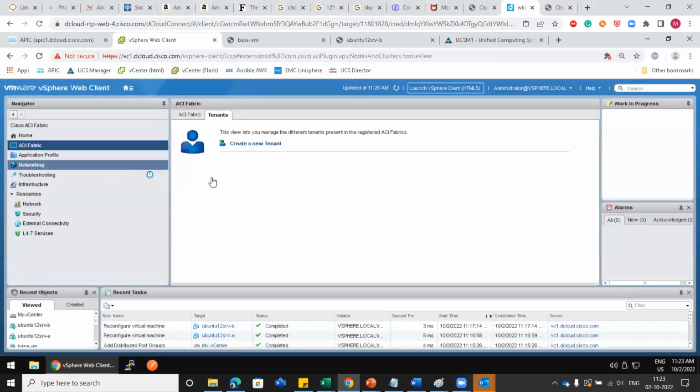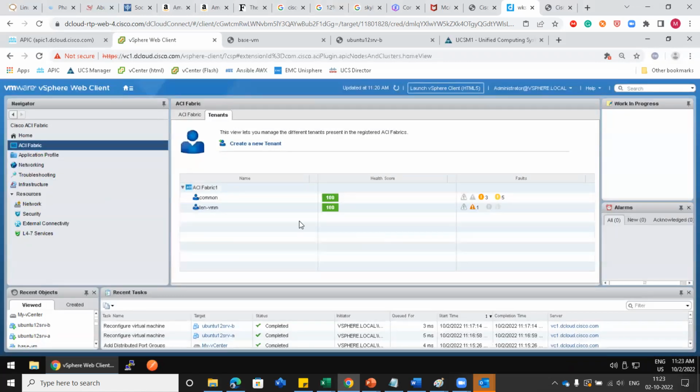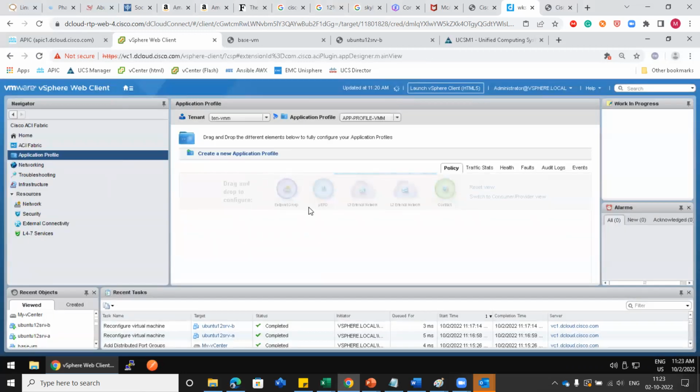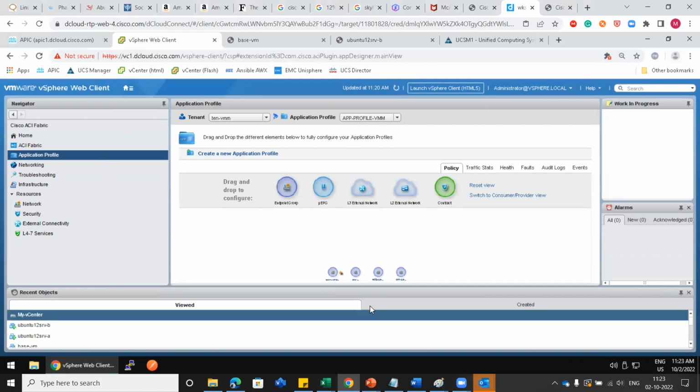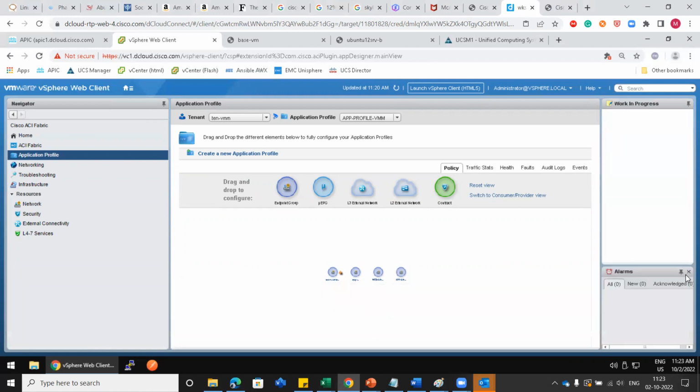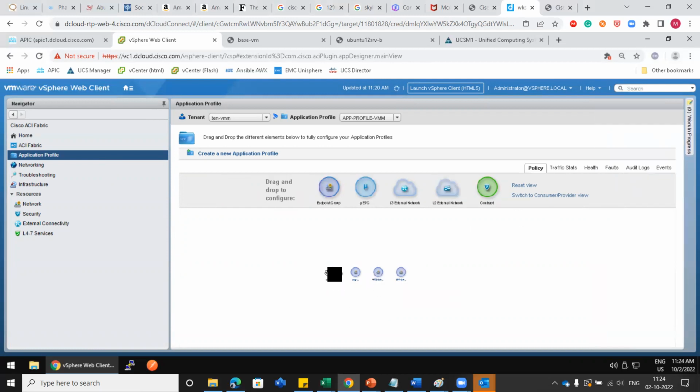Okay, so I have created one EPG here. Under the application profile, if I go to the particular EPG I have created, this test one is the EPG I've created.